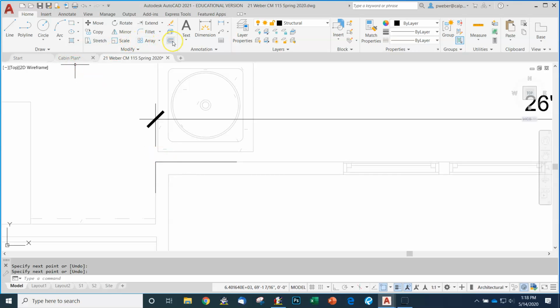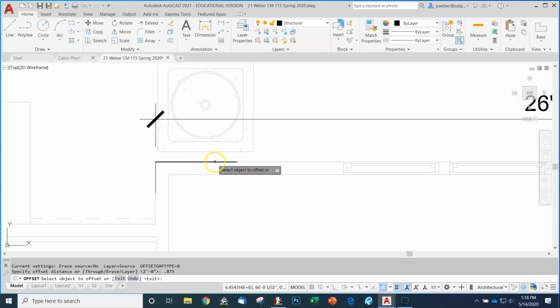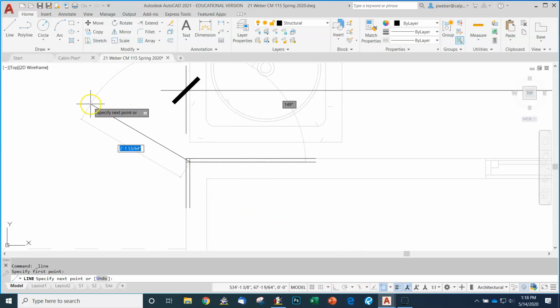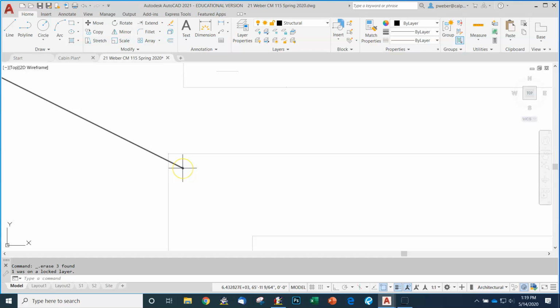So use the offset command, and we're going to put in 0.875 inches, and I'll click this line here and down and here and down. Then, watch this. Let me click with OSnap, right here. I'm going to just draw a line out here long. Press escape. Now let me delete these lines here and delete these lines here. This point is the corner, the very corner of the 2x4 stud walls.